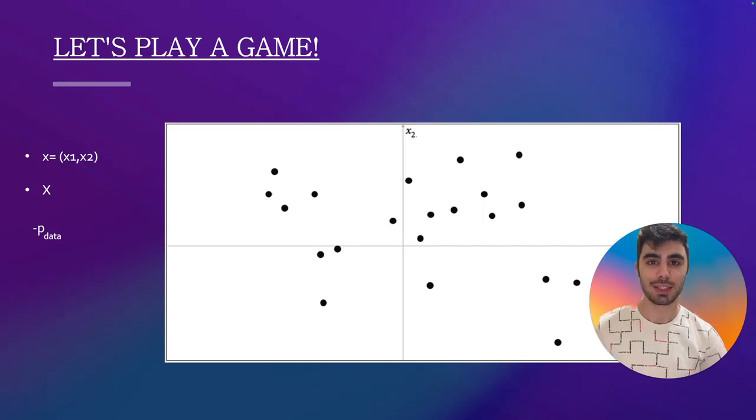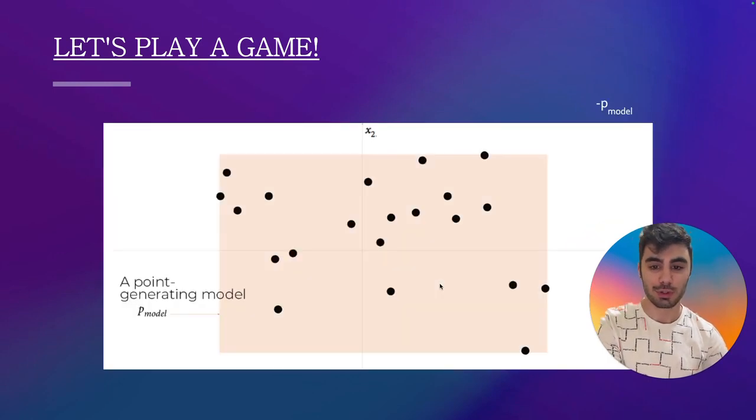So what I want you to do in this game is to be the generative model. You are the generative model, okay? What I want you to do is put a new point in this plane, and it should be similar to the rule that we don't know, okay? I will wait for you to put the point. I will wait for a second. Okay, we are good to go, and let's move on to the next slide.